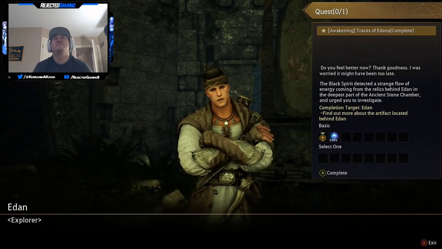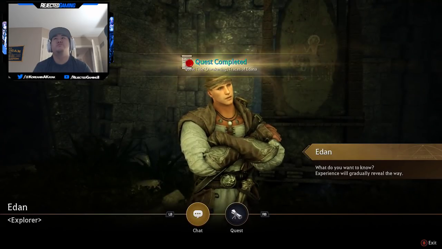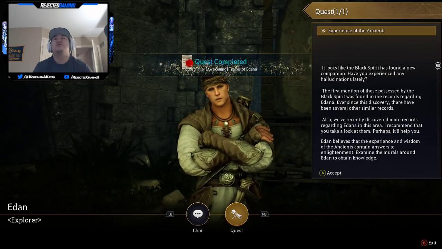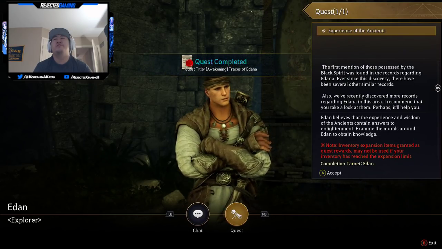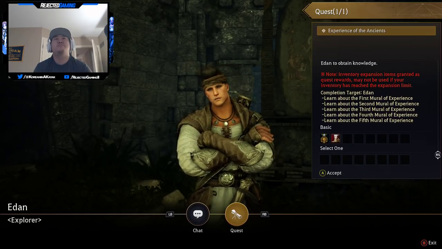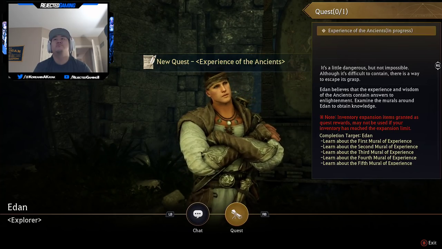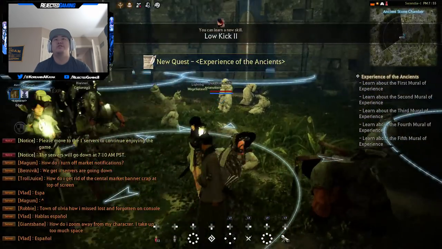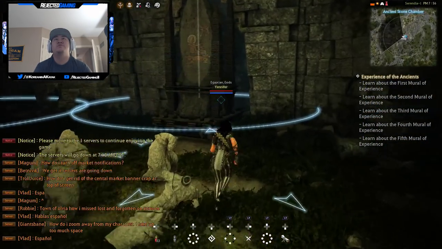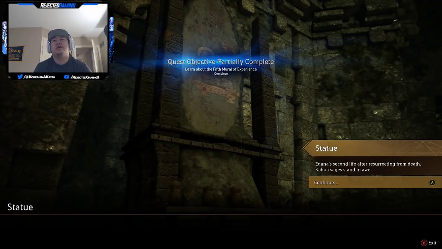It must be destiny that brings you here. Sure, my dude. Move towards the light, even in the darkness. Alright, so experience the ancients, no inventory expansion item granted as quest rewards may not be used for inventory expansion. Yeah, okay. Gradually, experience will show you the way. Okay, so this is just scanning these... Mural of the Fifth, Edna's second life after resurrecting from death, Kabua sages stand in awe.